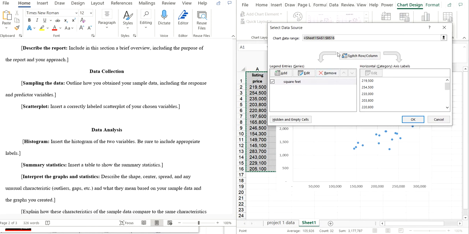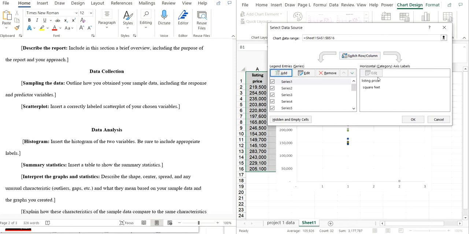Oh, okay. So there's other ways of looking at it too. A student sent me a picture that looked different than this. If it shows like X values and Y values, you'll just want to switch the code in those two places. Copy and paste one code into the other one. Just make sure you don't lose the other one when you paste. Don't paste over it. But for mine, I think all I have to do is click switch row and column. No, because now it does. Okay, now it's all messed up. Let's try that again.